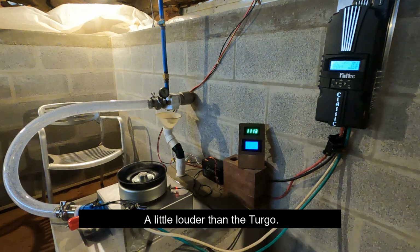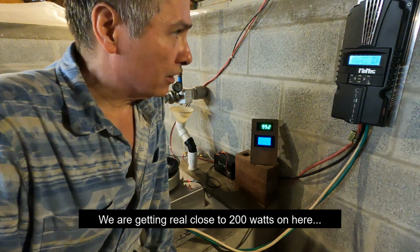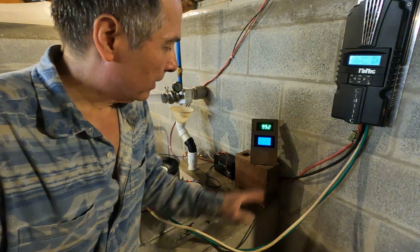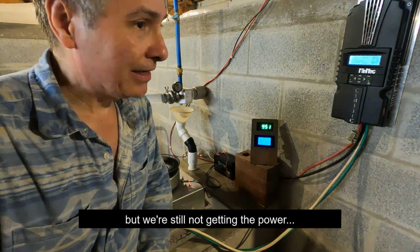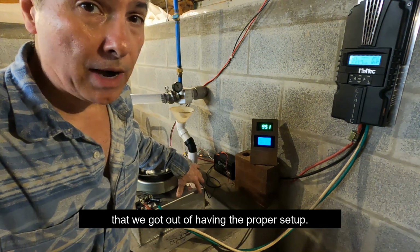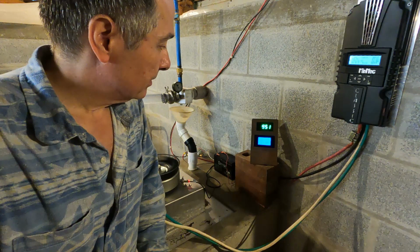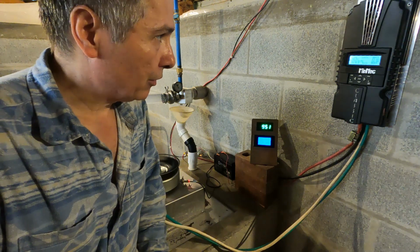Little louder than the turbo. We're getting really close to 200 on here, but 180 on this one here. 181 right there. So we're definitely doing a lot better than the other unit, but we're still not getting the power that we got with the proper setup. I could try going to 24 volts, see if there's any gain. I would expect probably not, but I'm going to try it out.